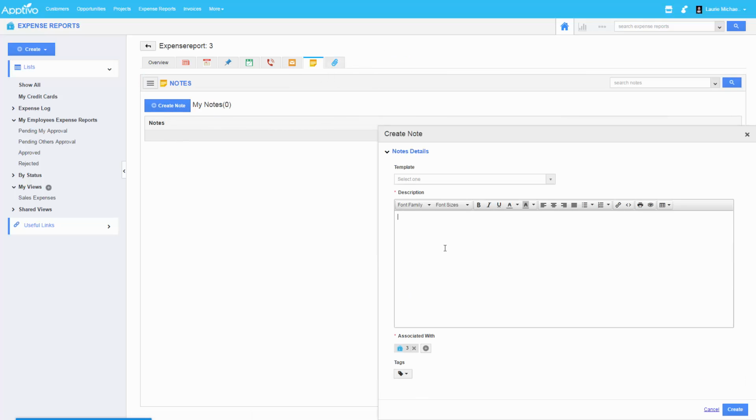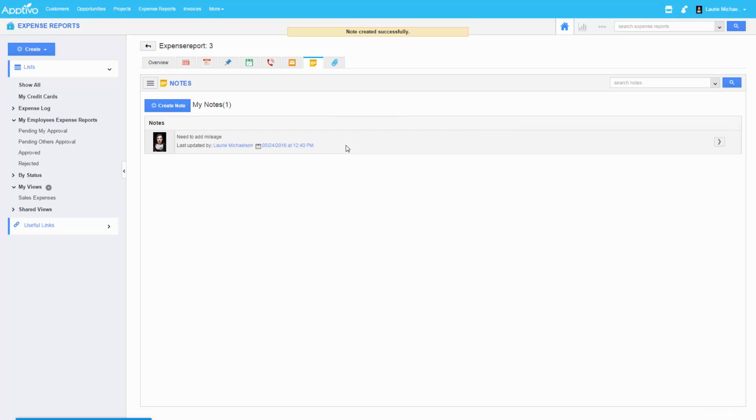There is a general notes area. This is a great way, like when an expense gets rejected, they'll be putting in notes right here. So I'd come in and say, okay, need to add the mileage to your vehicle tracking. I can put that in there, and then the notes is just a system which will timestamp it and add who posted that. So Lori can come and add a note onto Edna's report, vice versa. They'll just share and collaborate that way.